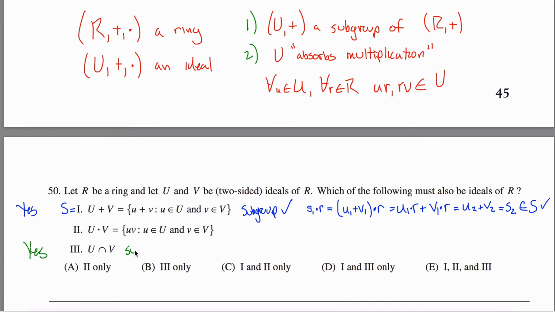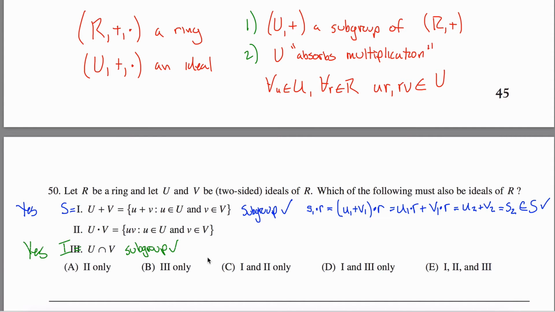I guess I have to again go and check that it's a subgroup. And that's relatively easy. If I'm taking the intersection of these two ideals, well, each ideal itself is a subgroup by definition. Because it's an ideal, it's a subgroup of the group induced by R, by that ring. And the intersection of two subgroups is itself a subgroup, so therefore I do satisfy this subgroup criteria. Then I also have to look at, does it absorb multiplication? Well, let's see, maybe I'll call this I here for intersection, not for ideal, although it will be an ideal.